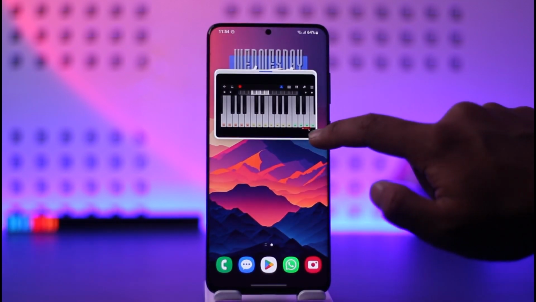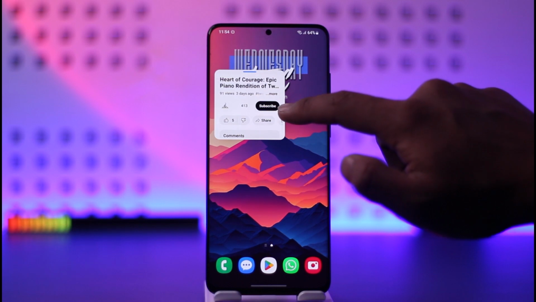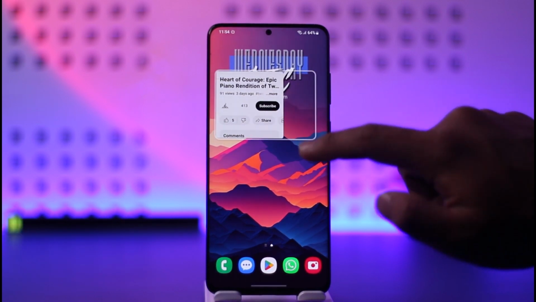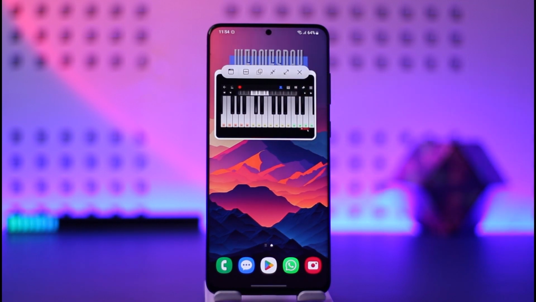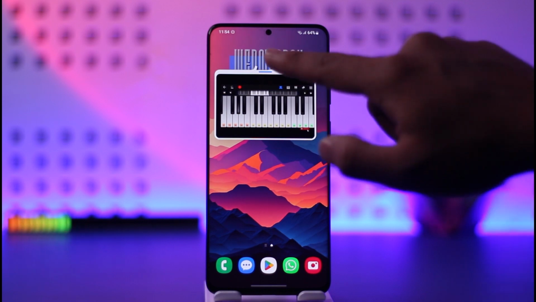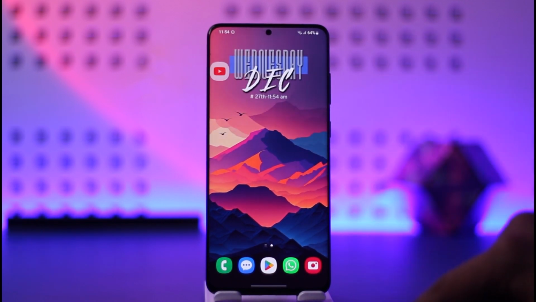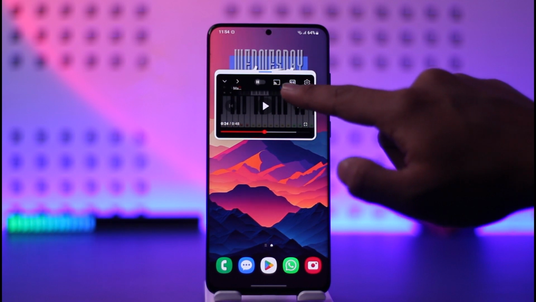I can still use them, and I can also minimize the size, and I can do whatever else I prefer in order to play that certain video. This is my phone's feature. Depending upon which phone you use, you can also try looking for a similar feature. Now if you don't have pop-up view, you can also try split screen or something like that, which will allow you to use the app in split screen mode.